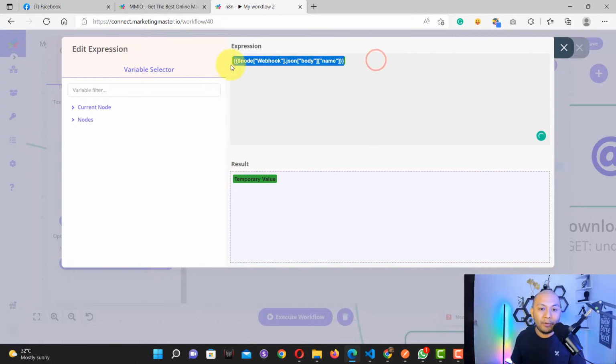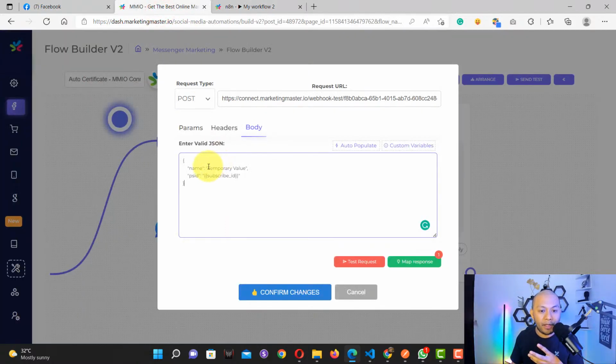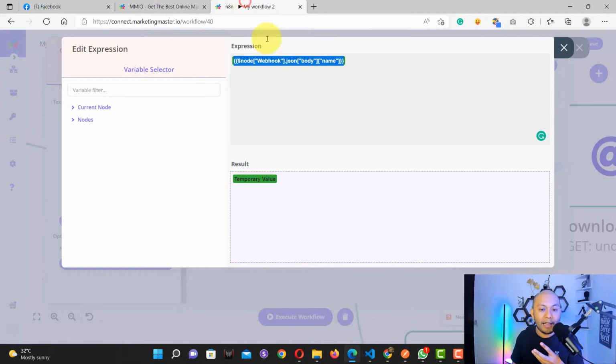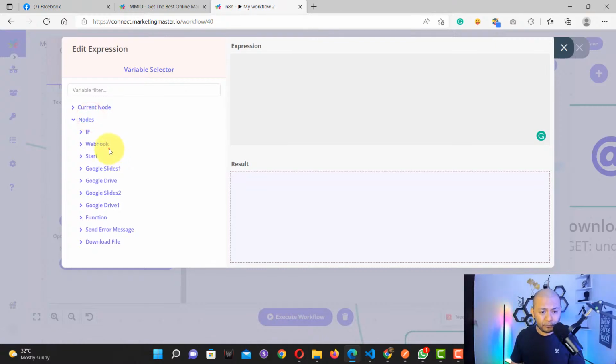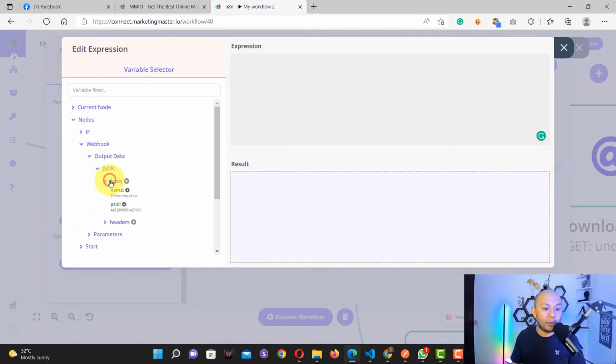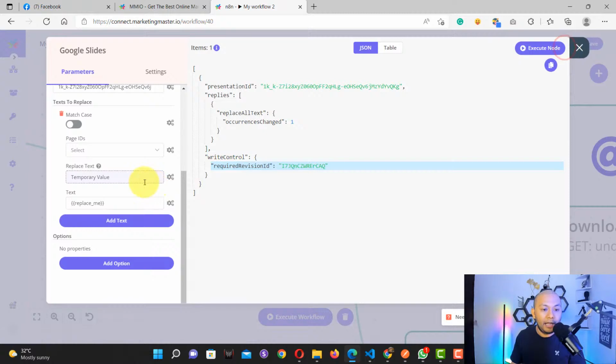This value is taken from our webhook, which receives data from our chatbot. Remember that on our chatbot, the name is set to the temporary value. Let me show you how this can be configured. Go to nodes, go to webhook, and then on the output data, go to JSON, go to body, and click the name. As you can see, there is the name variable here, and that is where we get the replace text.